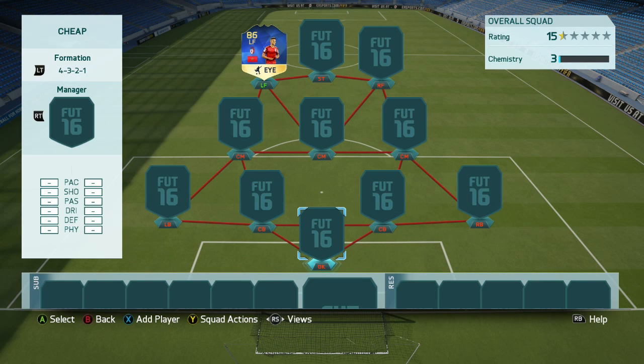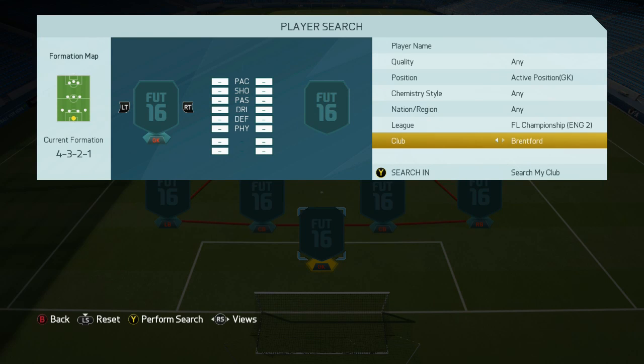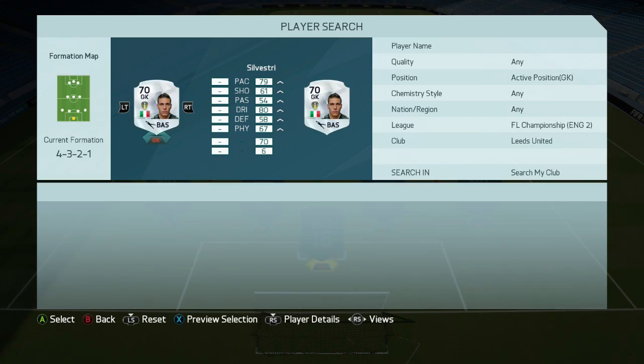We're going to have a little look at the squad I built around him. It's a pretty good one. It's not fantastic because some of the players that went in are optional. Obviously, I'm going to start with a goalkeeper from Leeds, which is the worst thing in the world, which is going to be Marco Silvestri.